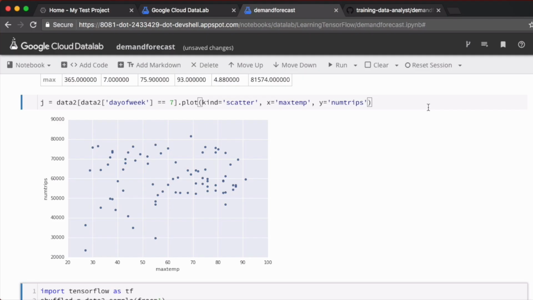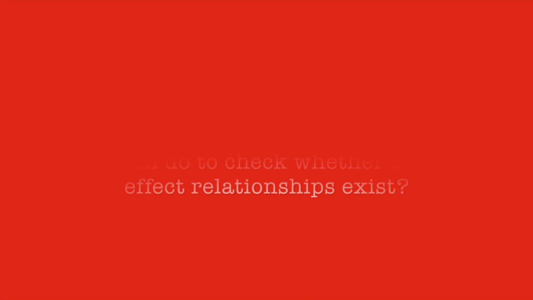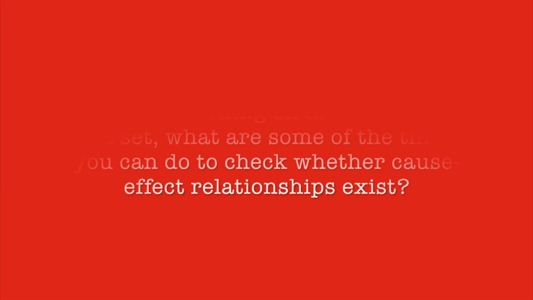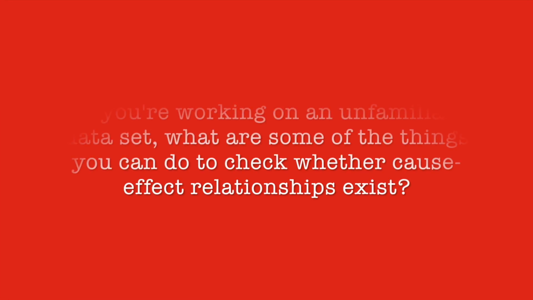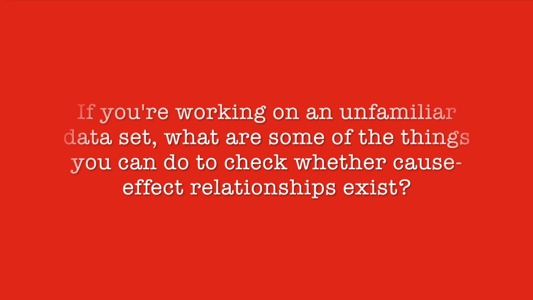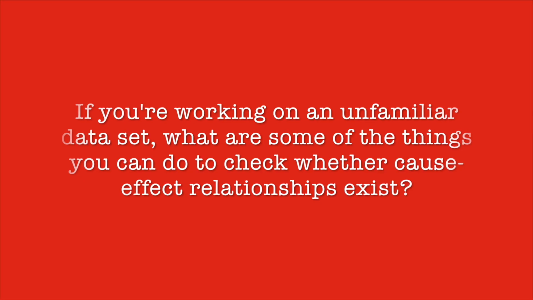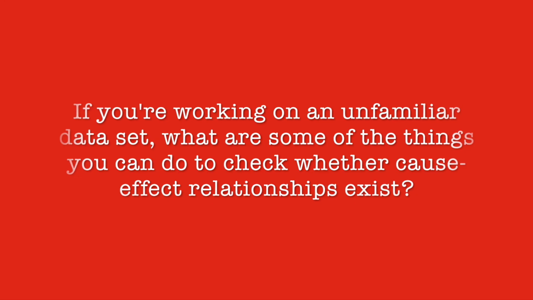We believe that some relationship exists between our predictor variables, that is, the day of week, and the weather on a particular day, and the number of trips that passengers take on New York taxicabs. Let's run a TensorFlow regression model in order to see what this relationship is. So, what would you do if you're working on an unfamiliar data set? You need to understand the data and you want to explore what relationships exist. You'll typically set up the data set in a way that makes sense to you, and you'll perform a few exploratory visualizations in order to see what kind of pattern emerges.